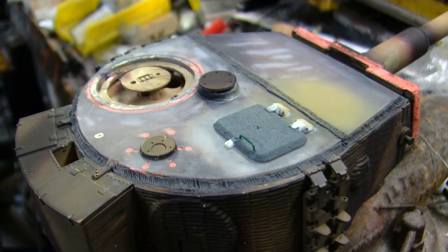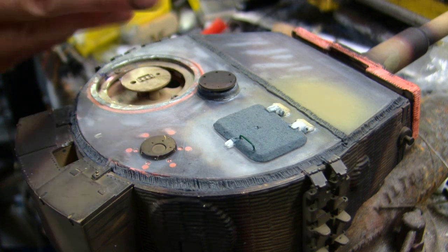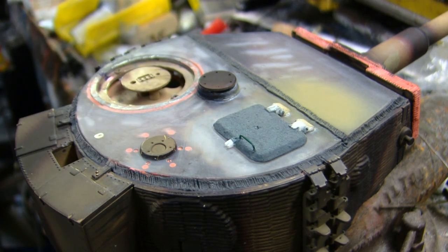This hatch here is basically identical to the one used on the King Tiger, and the unit from Shapeways is a fantastic drop-in installation for anyone who's undergoing a rebuild like the one I'm doing here. The link can be found in the video description listed below.